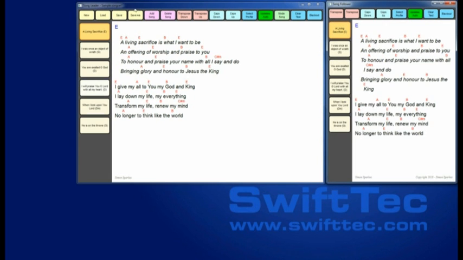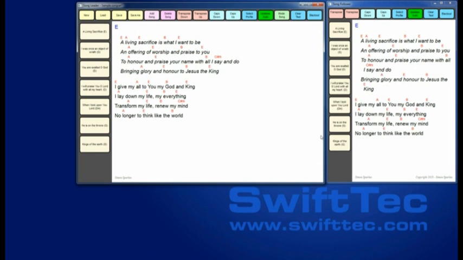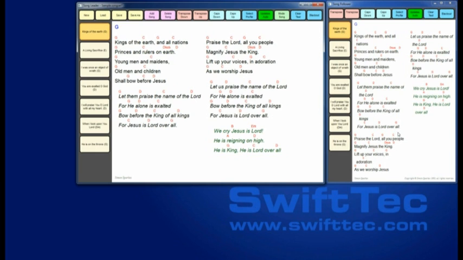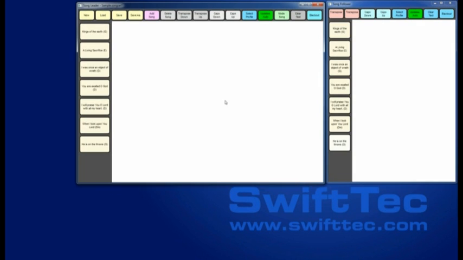Now, if I add a song to the list, you'll see that both sides have already got it. If I move this one up to the top, you'll see that he's moved as well. When I select him, you'll see that the follower also gets it. If I transpose up or down, the follower will actually do the same thing. I can clear the text, and I can even go to a blackout. If you go into blackout, just click again and you'll come back to where you were.